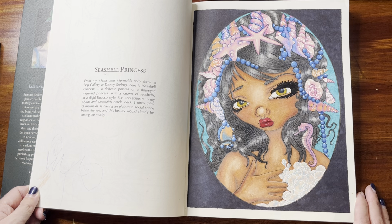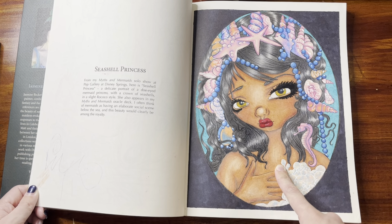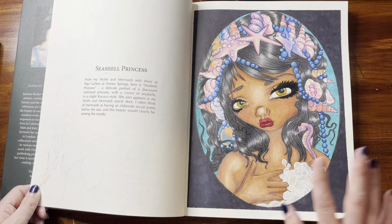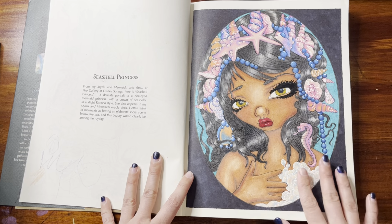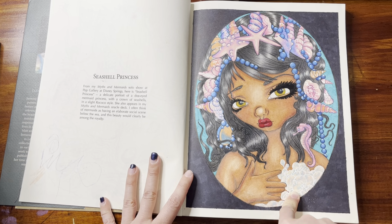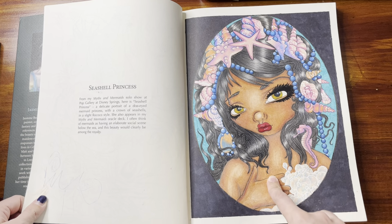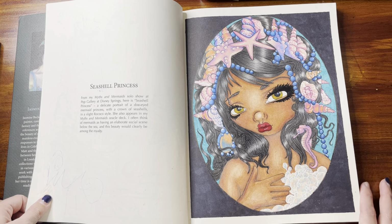Arteza Expert colored pencils. No, I did her skin with the Arteza Expert colored pencils, and I didn't like how it turned out. I think it looks awful. I don't know if it was the pencils on this paper or it was probably just my inexperience, because this was, no, this was the first page that I ever did in a Johanna Basford book. I mean a Jasmine Beckett Griffith book. So yeah, I was not very experienced with skin, but I really liked how I did the bubbles here.